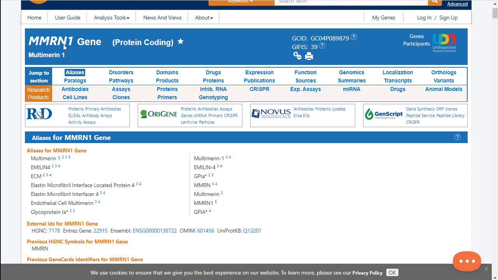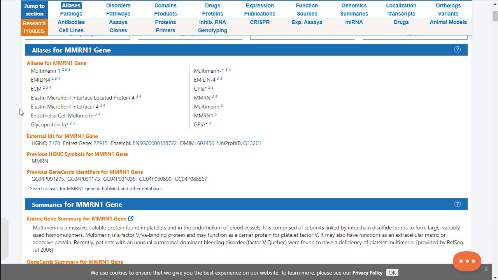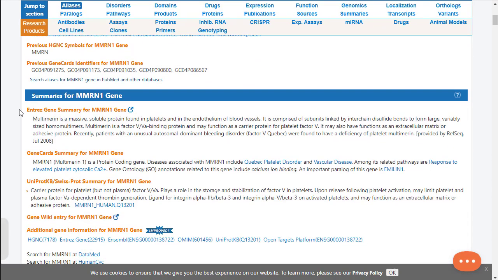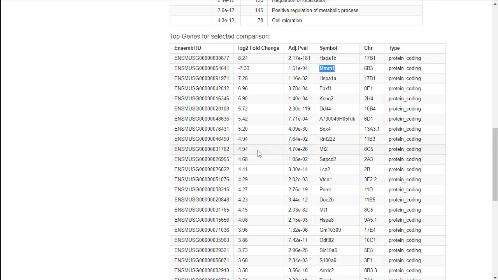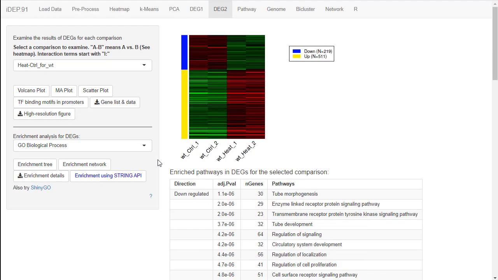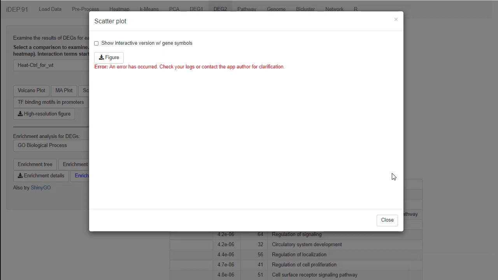This is pretty interesting: why is the MMRN1 gene drastically downregulated upon heat shock? This is a massive soluble protein found in platelets and the endothelium of blood vessels, so some kind of matrix protein. I don't know the mechanism behind it being drastically downregulated, but we could look at the scatter plot, for example.